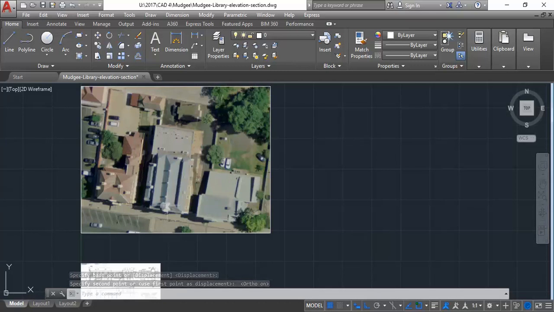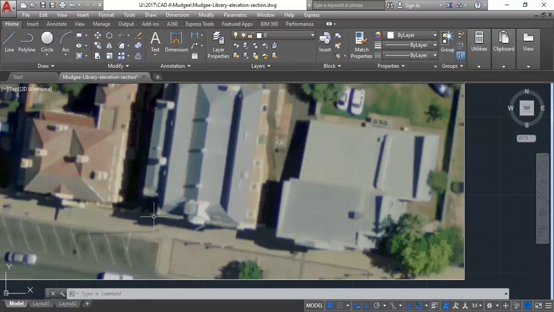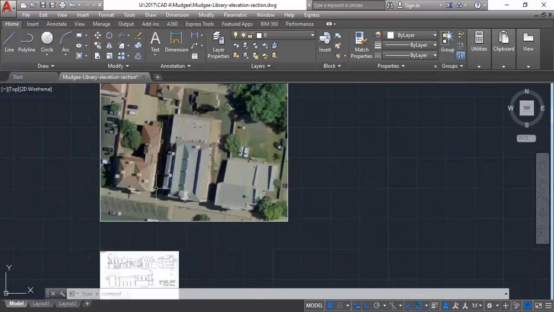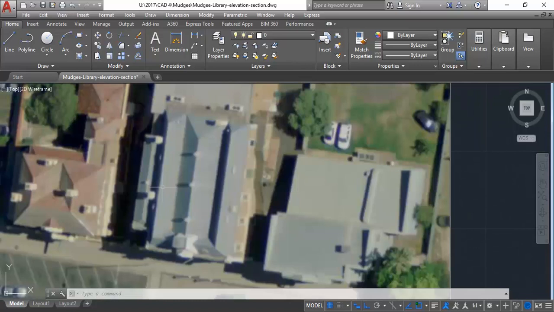So if you want to, you can scale that later to make it the correct size. It's actually pretty close at the moment as it is. You can see there, this is the length of the building, it's not far off. But again, I'll worry about getting the size accurate later on. Here I just want to look at the roof plan, so you can see it is a slightly fiddly roof.